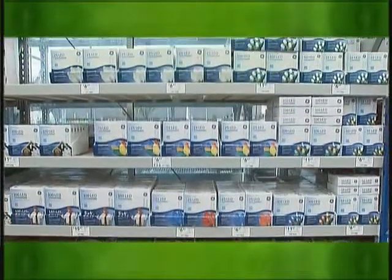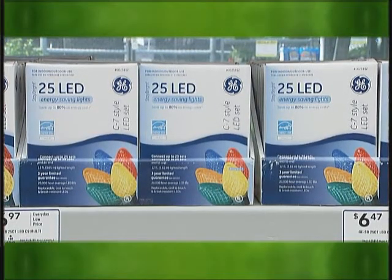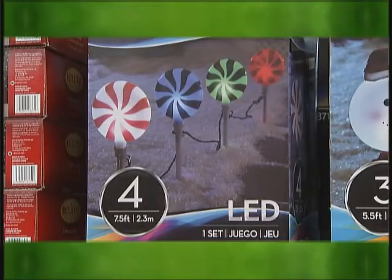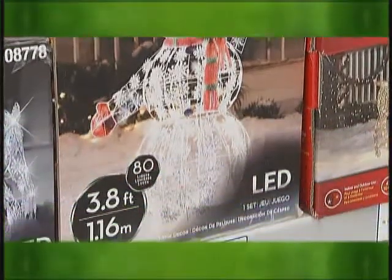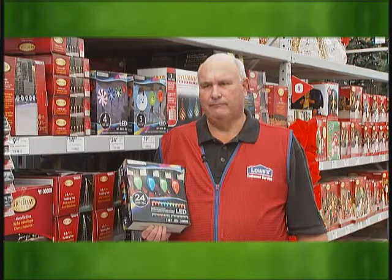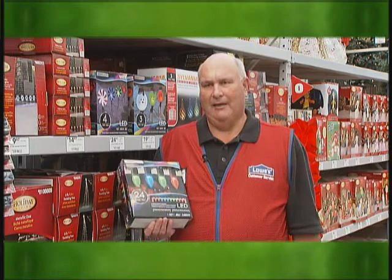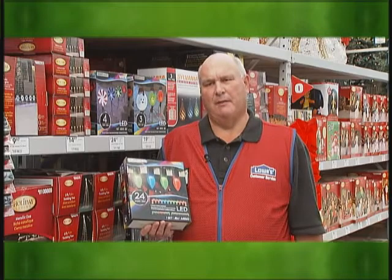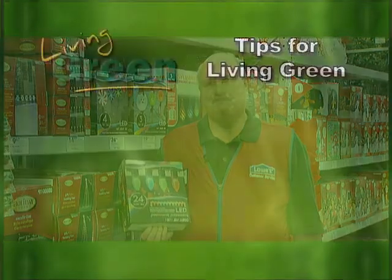Well, it's one good thing about LEDs. The manufacturers have been able to work with them and make the traditional looks that have been through the years, but they've also expanded out to different sizes and colors. And some consumers are always looking for the new things, and the manufacturers are able to accommodate them through the LEDs. Traditional bulbs can cause personal injury by touching a hot bulb, as well as fire issues with the bulb heating up. LEDs are cool to the touch. So I think the energy saving is probably the most common denominator that they're looking for.